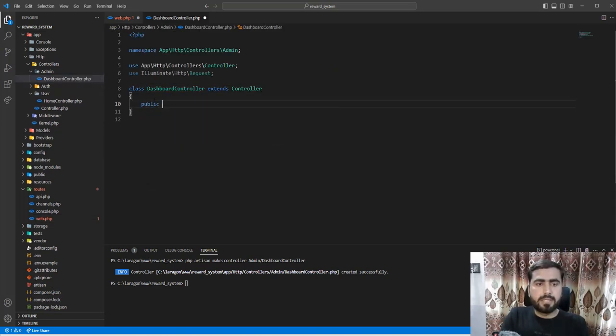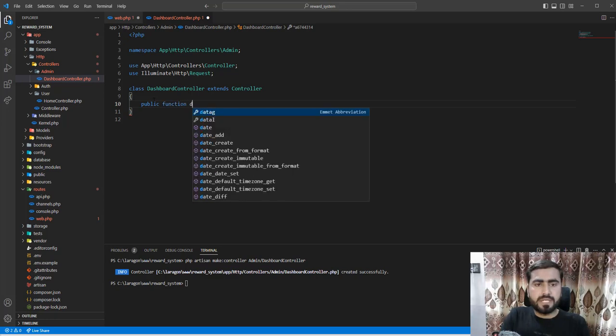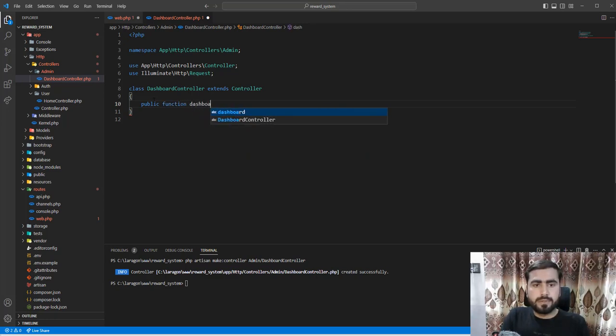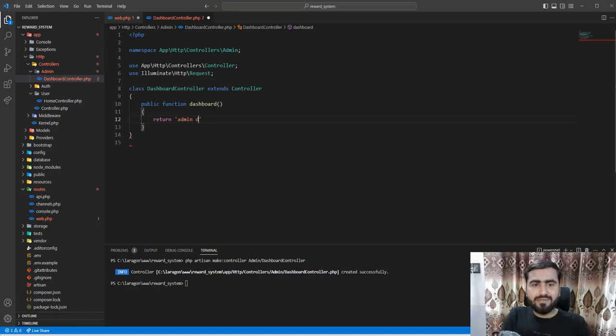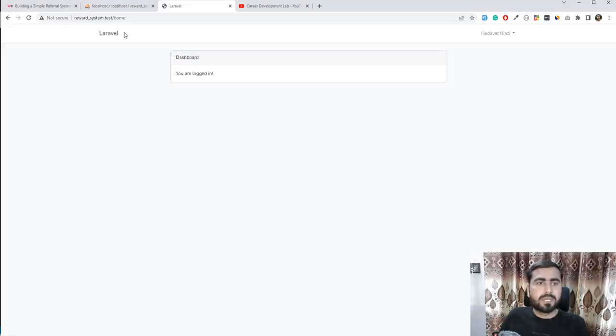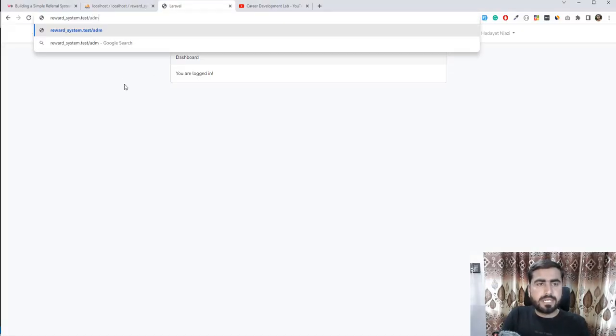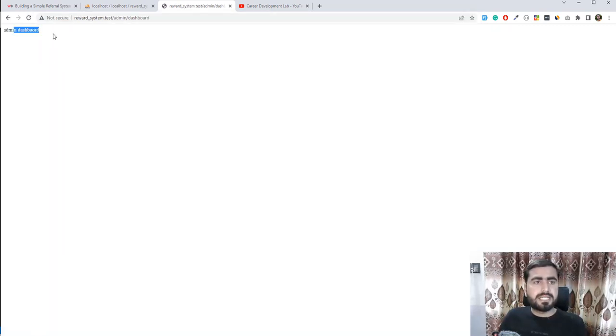So public function dashboard, and return admin dashboard. I'm returning a string for testing whether our dashboard is working or not. I misspelled it, but it's okay. Just go here and type admin slash dashboard, hit enter, and yes, it's returning that I'm an admin dashboard.